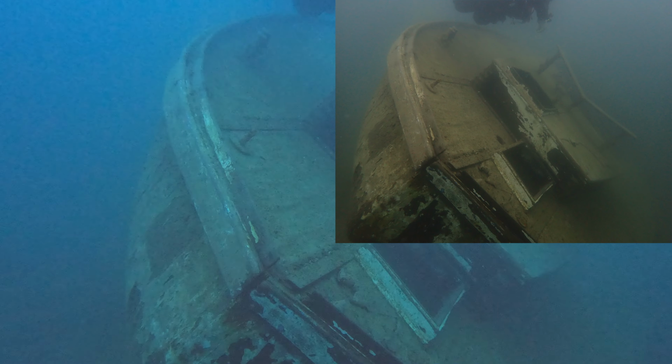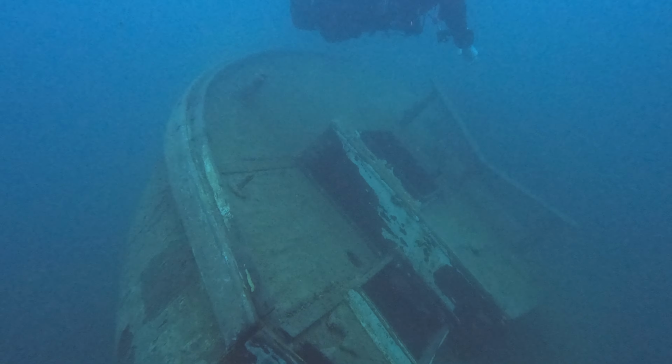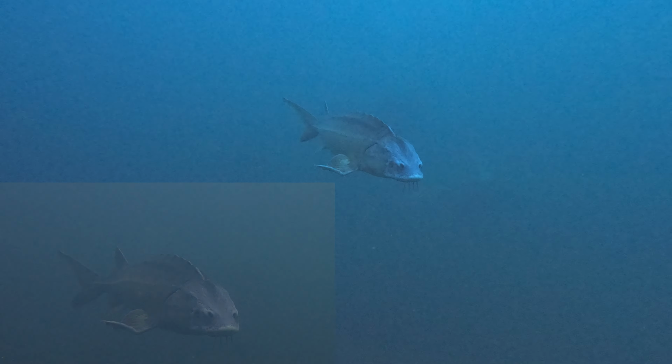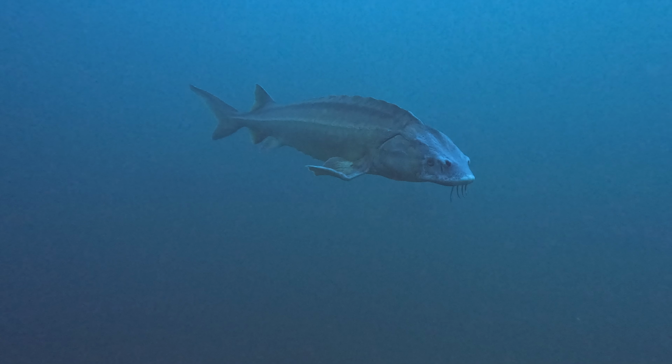So then we make our way over to the pod snap, and a big sturgeon swimming past us, which was a great chance to test out my new camera, see what it's actually capable of, the quality of it.